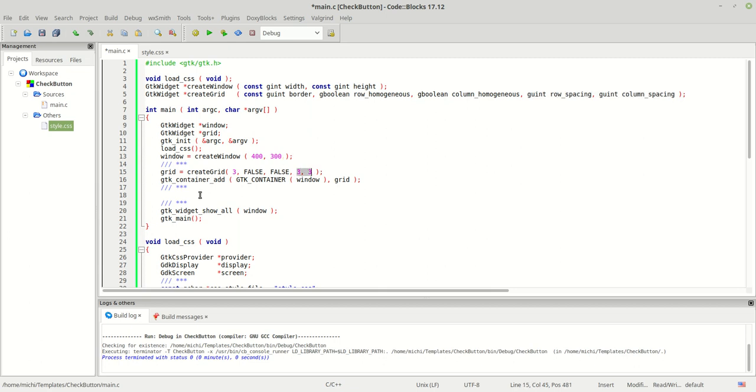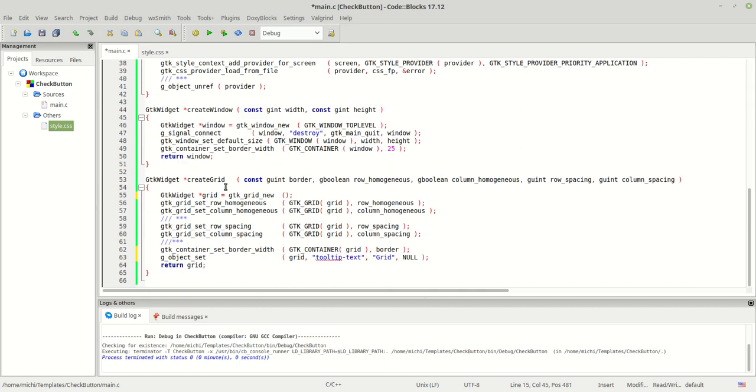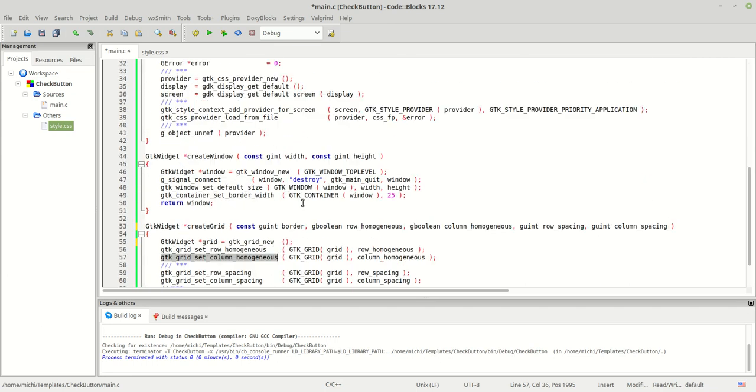The row spacing and column spacing were set to 3. I will show you a little information about this function. We are creating a grid. After that, we are setting homogeneous, column homogeneous and row homogeneous to false, like we already saw. In the next two calls, we are setting the row spacing and column spacing, which are also 3 and 3.